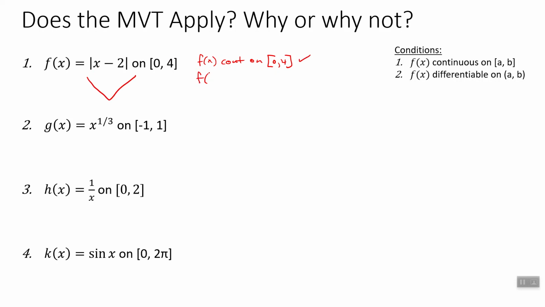Is f differentiable on the open interval from 0 to 4? Well, right at 2, we're going to have this corner, and we are not differentiable at the corner. So we're going to say no. So the mean value theorem does not apply. So we have no MVT because it's not differentiable.